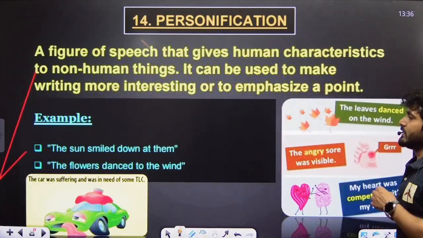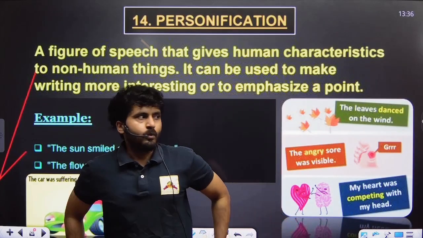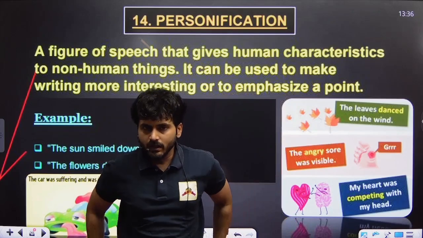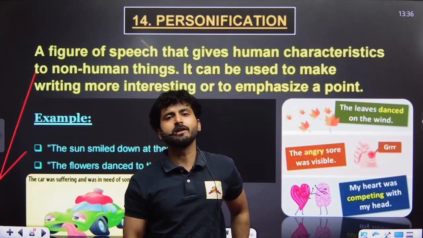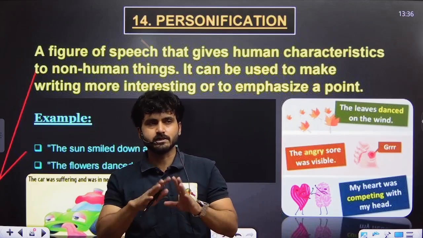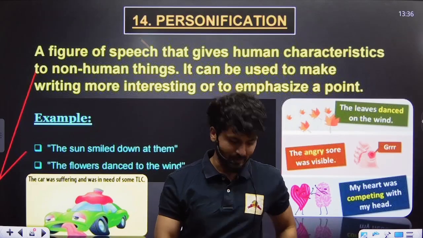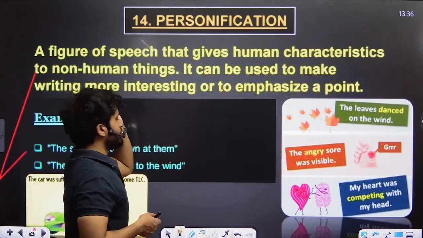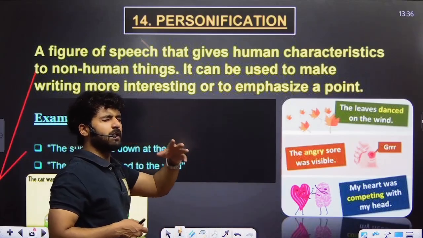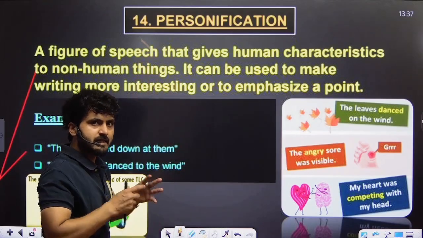Next, you can observe here personification. What happens in the case of personification? Whenever you are giving living qualities to non-living things, the objects, that is said to be personification. Person has been converted into personification. You can remember it in that way. Whenever you are passing on living qualities to non-living things, you are saying it in the form of a literary device, that is personification.